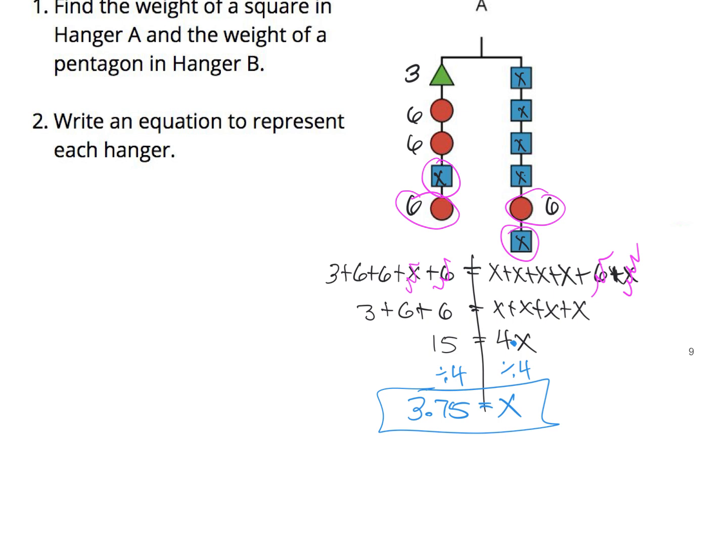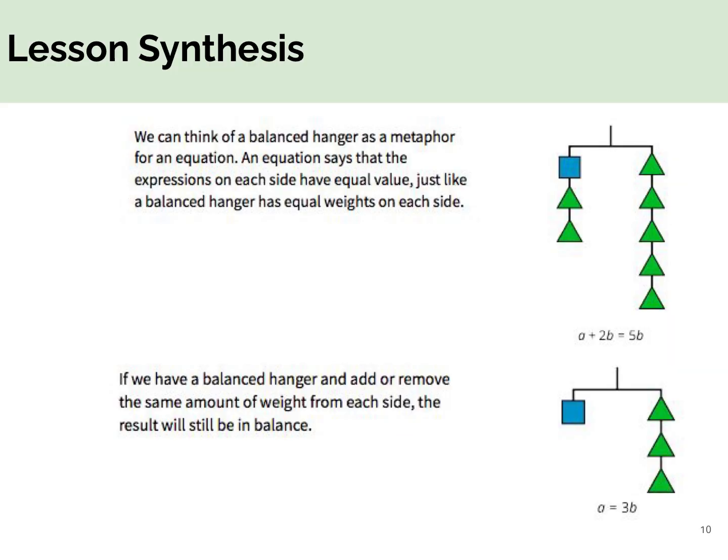All right, so our goal today was to think about a balanced hanger. A balanced hanger is a way of showing equations. So notice here, we don't know these variables, but we have 1A and then 2B's and then 5B's. And then here I have an A and then a 3B. So hangers, as far as what we've been doing with the squares and the triangles, we can write equations with them, because this whole unit, we're going to be talking about equations and what they represent, and how to do that. So that's our goal for today, to understand hangers and what they represent and how to write equations with them.